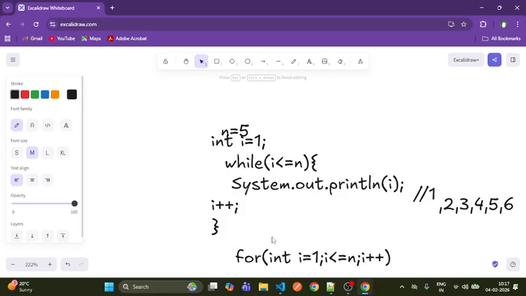We are first initializing the i value outside of the loop and declaring the condition here. Why? Because the while loop only accepts the condition as a parameter. So we are writing the increment i plus plus inside the loop. The for loop is also doing the same thing, while is also doing the same thing. But what is the purpose of the while loop? In some scenarios you can understand. I'll go with some other programs, then you can understand. Some things we are not able to achieve by using the for loop, then while is better.